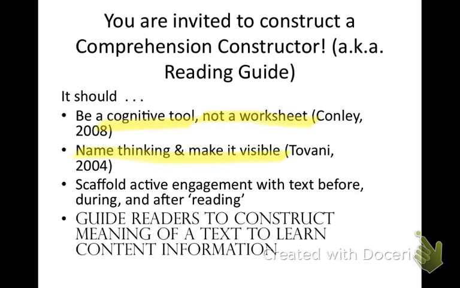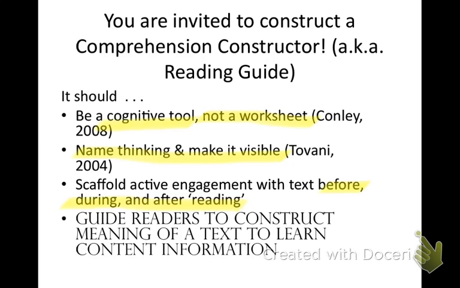And of course, when we're scaffolding active engagement with text, we're really thinking about how we're helping students construct meaning before, during, and after reading. And of course, reading can be viewing, watching, listening. But before reading, we're making sure that students are thinking about accessing their background knowledge and building on key information that they might need.